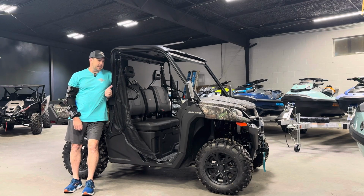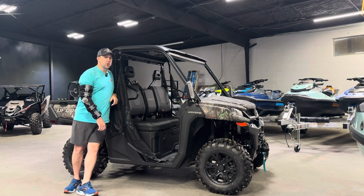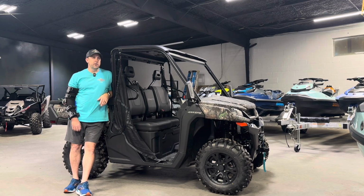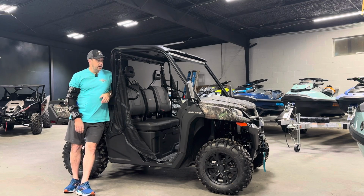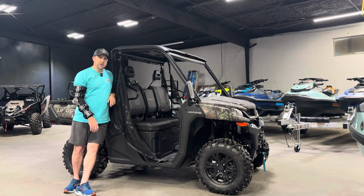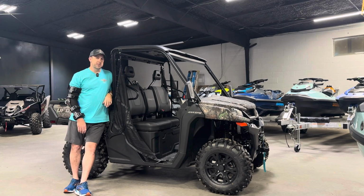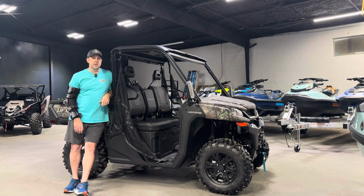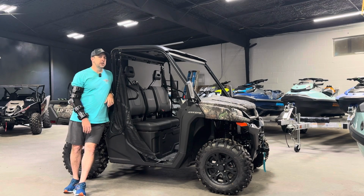So, short of that, today we're going to look at the 2024 Uforce 1000 from Cfmoto. If you haven't heard of Cfmoto, you've been living under a rock for the last couple of years for sure. They're really on the gas in the market. They make side-by-sides, ATVs, motorcycles, all the fun stuff, right? No, they're not a Japanese company. A lot of people like to point that out, that they're not a Honda, they're not a Polaris, they're not a Can-Am, etc. I understand that, but they are the best price point in the market. Cfmoto is the #1 ATV brand being sold overseas, say in Europe right now, and they have gained a ton of traction in the U.S.